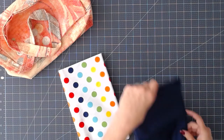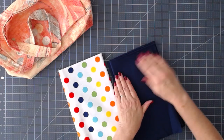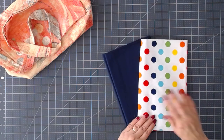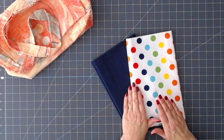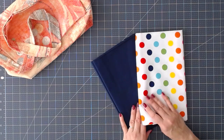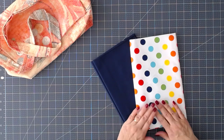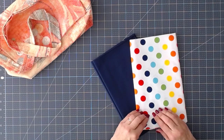I think I'm going to make the outside of the messenger bag a plain navy, but I want the inside to be a little whimsical, so I'm going to use these polka dots. These are Riley Blake fabrics that were in quilt kits that I got from Cricut. I bought a lot so I want to use some of the fabric to make different projects. So I'm going to get everything cut out on my Maker and I'll be back to show you what it looks like and how we get started.